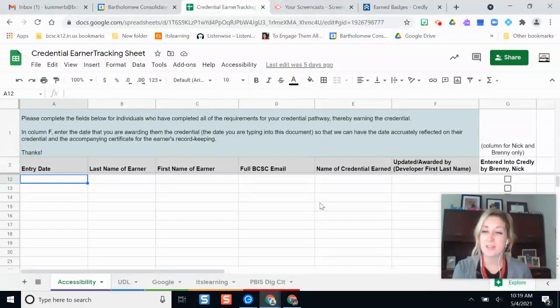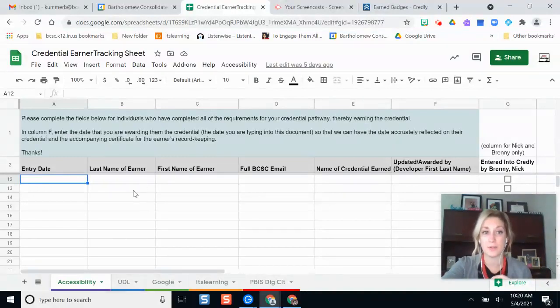If they have not mastered it or they're missing a couple of pieces, you can give them feedback and they can resubmit it, because this is not a pass, fail, end all be all. They have the opportunity to retake the credential and redo those steps that they might have messed up. But whenever they have gotten mastery, you can send them a message and tell them they've gotten it, or add comments on the It's Learning assignment that say they've mastered it. They're going to be getting their credential soon.